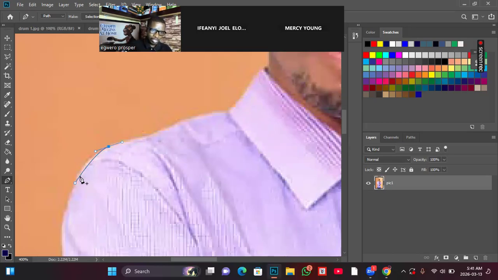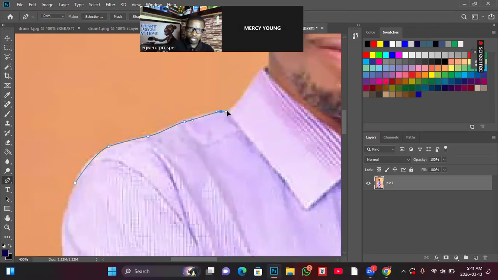Okay, now you can see that I enter the image small. It's better this way. I enter the image small, but I'm still maintaining the shape, the curve. So instead of me entering the background, it's better you enter the image small and still maintain the shape. So now here, I will click. You can see I'm just twisting my hand so that I can flow with the shape there.